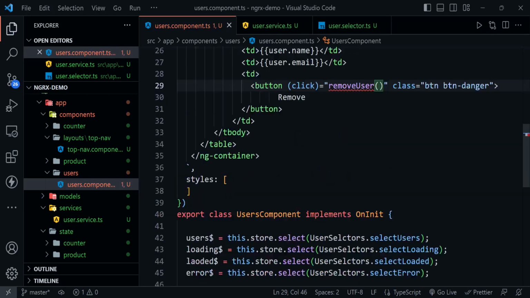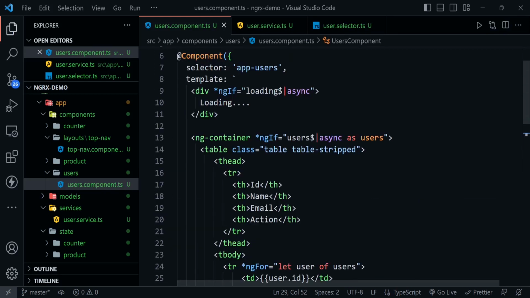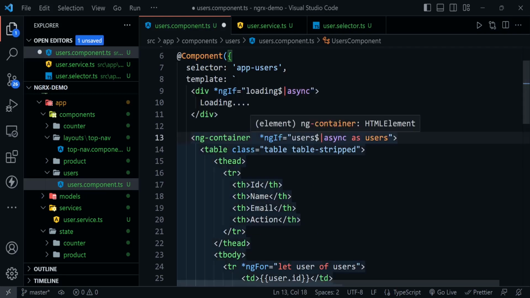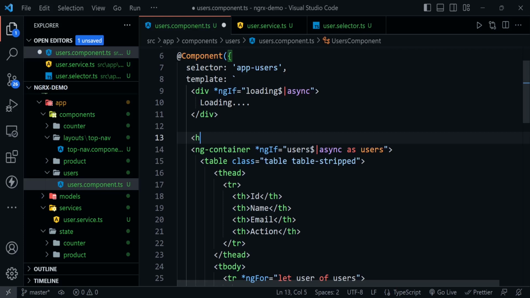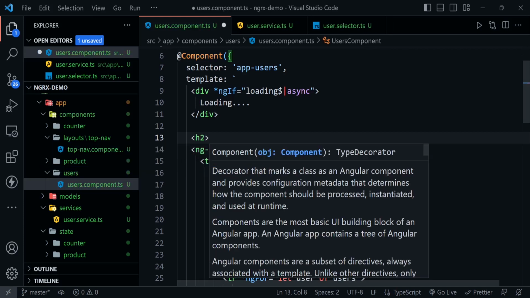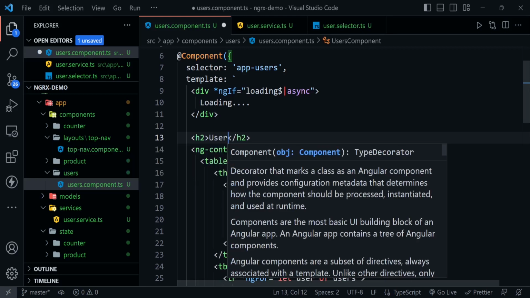Okay, so why we are getting error here? Now we are good. We have defined it very neat and clean manner. So let's type here h2 users.